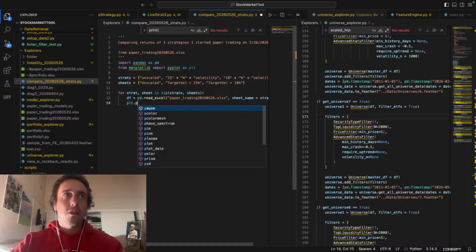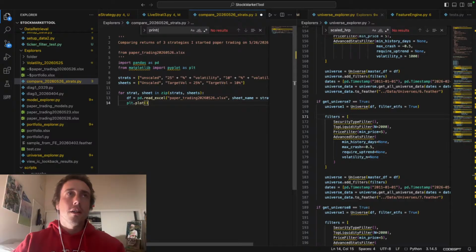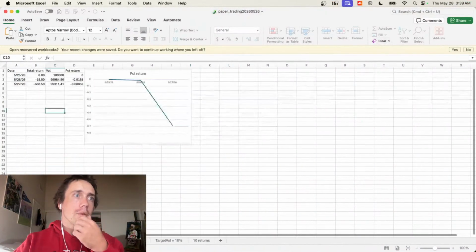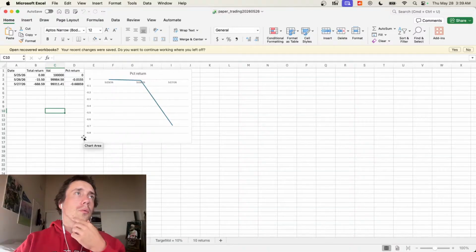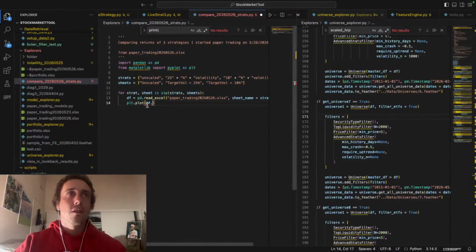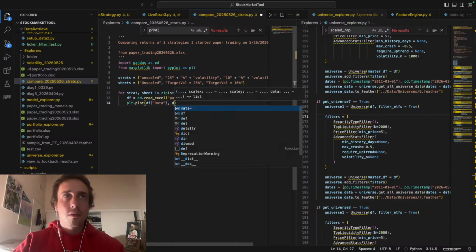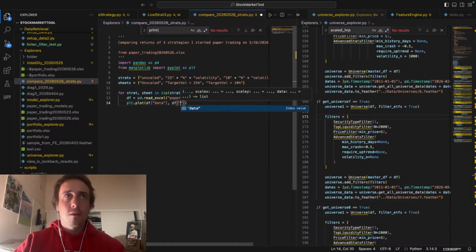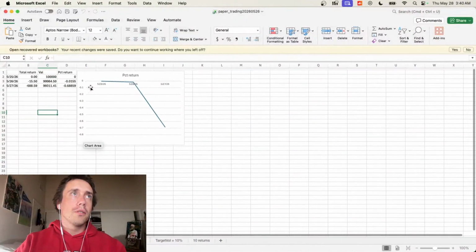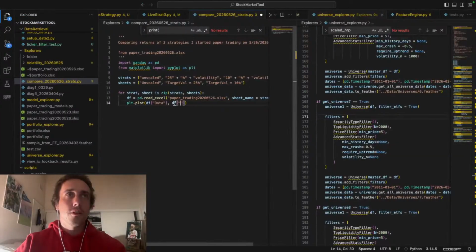Now we have it, we can just say plt.plot, and let's plot df of date, percent return, capital P.